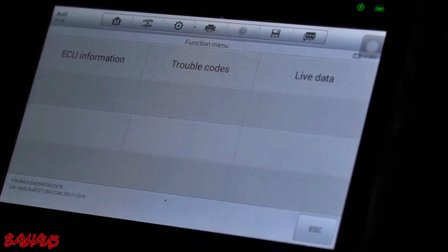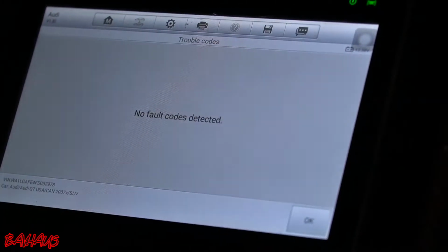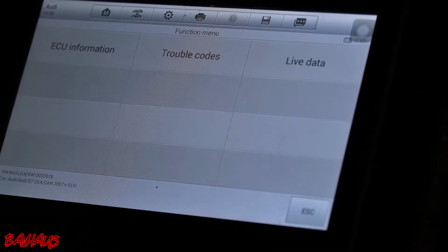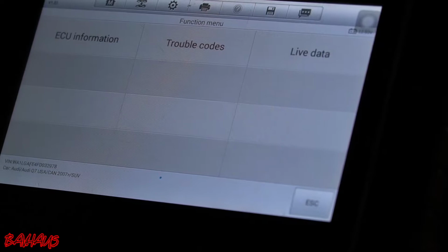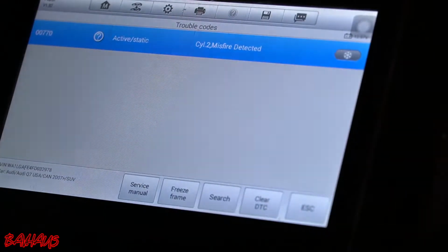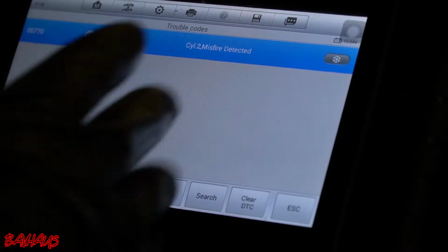Okay, I can feel the misfire already. So we're going to have a misfire in either cylinder 1 or cylinder 2. No fault codes detected, so this is verifying that the fault code was actually cleared. We'll let it run for a second. And we have a cylinder 2 misfire. So we know at this point that the spark plugs and the coil packs are not our issue. Our issue is something else.